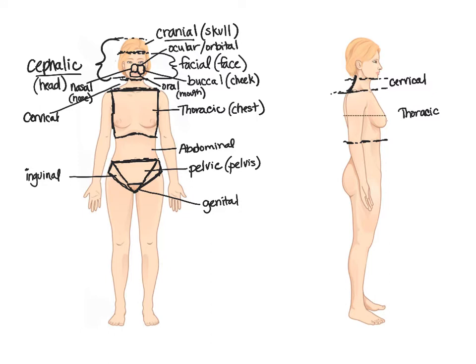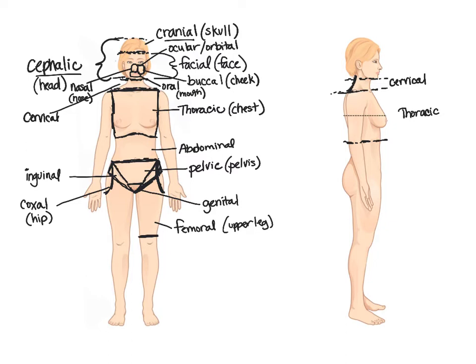If we want to continue moving down the body, we'll come back up to the arms. If we continue moving down, this region here, to the side of the inguinal region, these are our hips, also known as the coxal region. So coxal is the hip region. Moving down some more, from our inguinal and coxal regions to just above the knee, this region is the femoral region. Femoral, because this is where we find our largest, strongest bone, the femur. So this would be the upper leg.